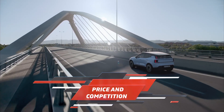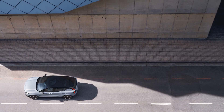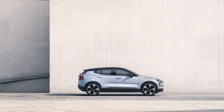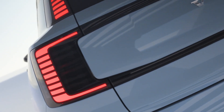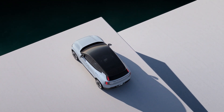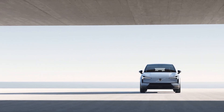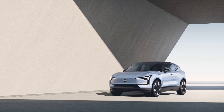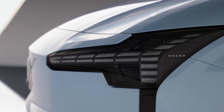Perhaps more than ever, the success of a Volvo model hangs in the balance of its price tag. If the 2025 Volvo EX30 doesn't hit the sweet spot of affordability, customers might be more inclined to reach for the larger XC40 Recharge, which has a starting price of over $54,000, or they could be tempted by the allure of German competitors like the Audi Q4 e-tron, anticipated to be priced around $50,000. That's where the EX30 truly shines — with a starting MSRP of $34,950, it holds a significant edge in the market. Volvo's overarching goal here is clear: to offer a low-cost electric crossover without skimping on quality or the trademark Volvo experience.